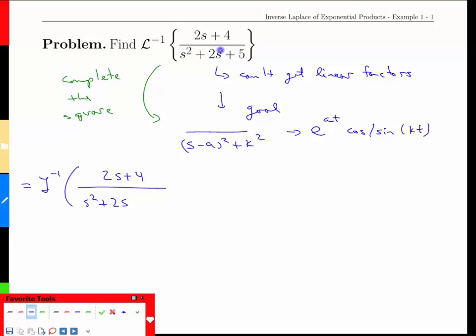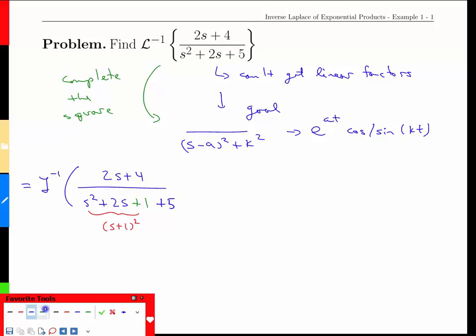What I like to do is recognize that completing the square means getting rid of this s term. So what I want to do is get a complete square for that. The way we get a complete square there is by adding 1, because that would give us s plus 1 squared. We take this factor in the middle, divide by 2, and then take the square of it to put it here. If that's a little hazy, by all means take a look at some of the great online guides for completing the square.